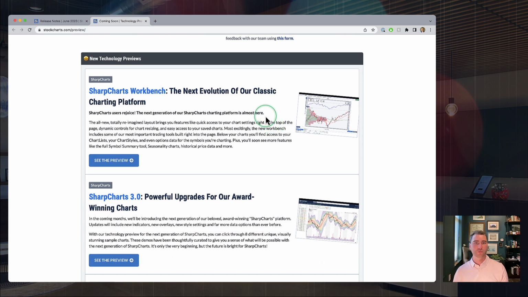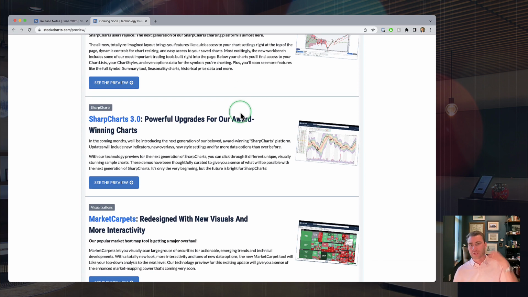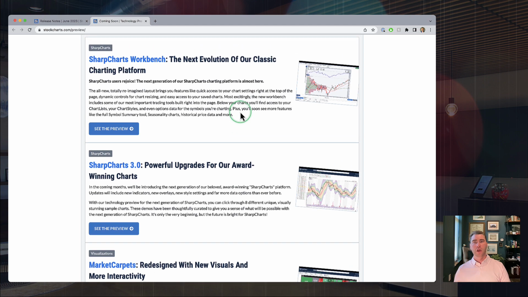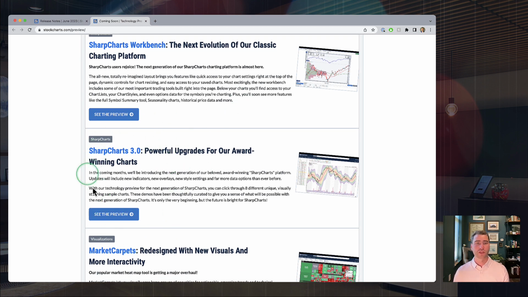So here on this technology previews page, you can see all of these. They are early release demos. They're not intended to be full featured tools. Our full featured tools are the things that we show on that release notes page. Those are out for real. They should be bug free. They should be working perfectly, and they are ready to go, ready to be integrated right into your process. With these technology previews, they're really more like an early beta, if you kind of want to think about it that way, especially with this SharpCharts 3 demo. That one is truly just a demo to show you kind of what we are working on. But again, we want your feedback.